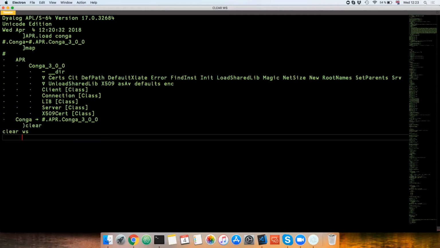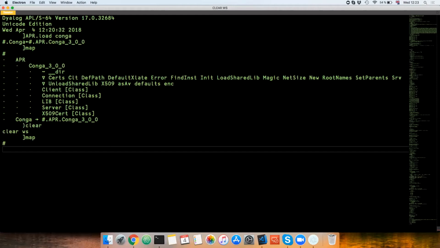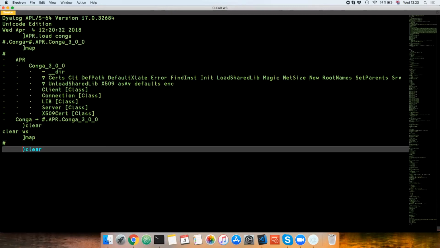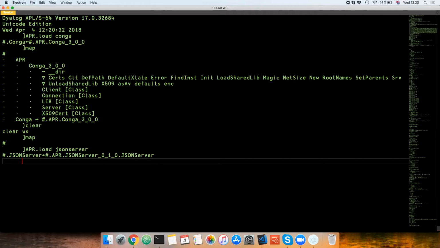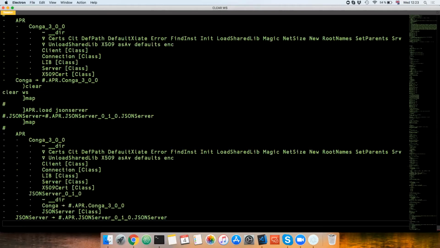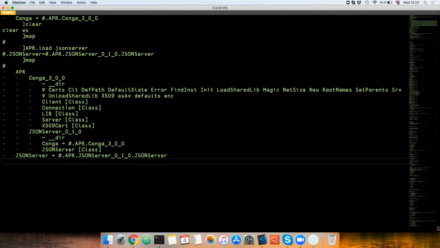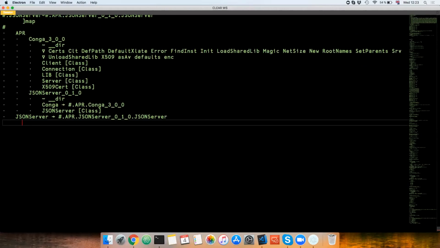I'm gonna clear the workspace and do the same exercise. This time I will load the JSON server. And similarly, we now see, actually, let's move that up a little bit. Right, so APR, Conga 3.0, JSON server 0.1.0.